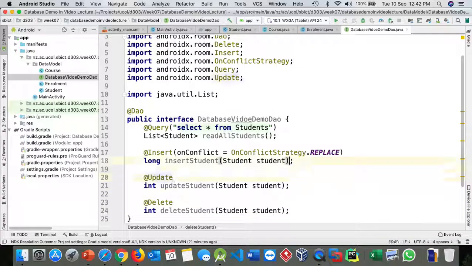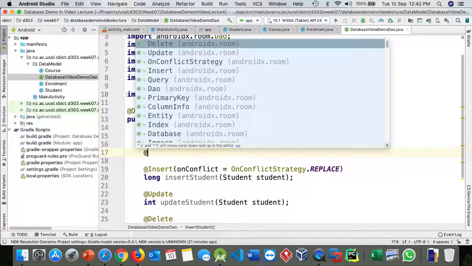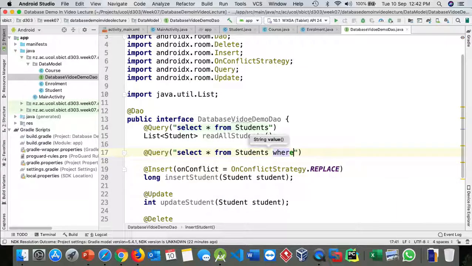And similarly, because we want to search the students based on their username, to check the login information, we can say at the rate of query, select asterisk from students where username like uname.